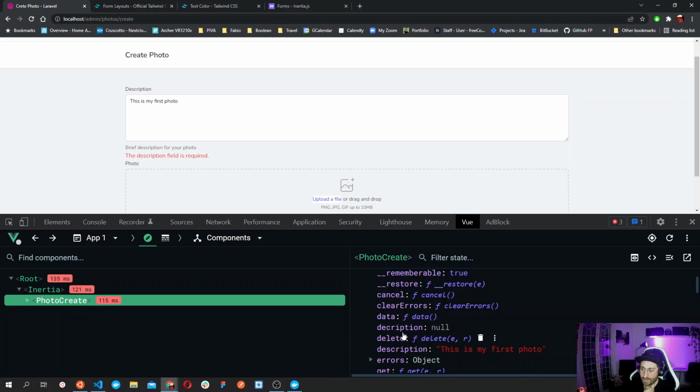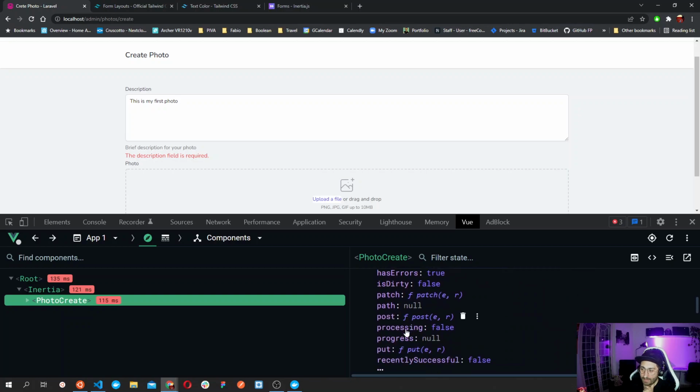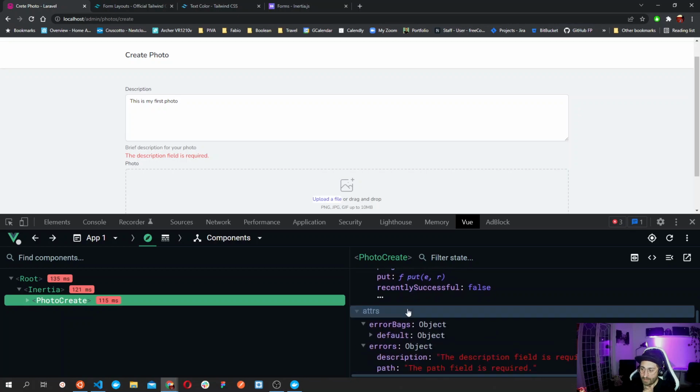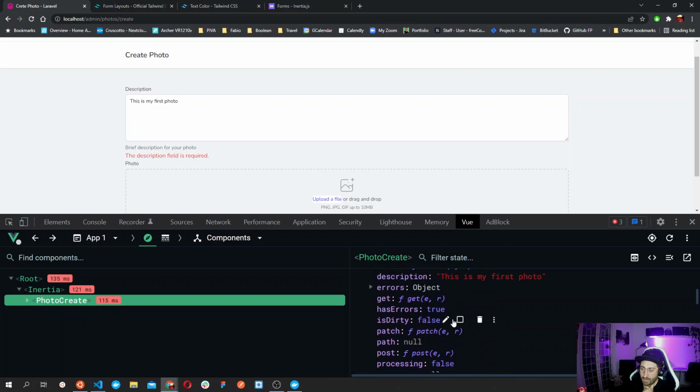No, it is not this one. Description, but it is this one. This is the one I misspelled before, I think. Description has text. And then the path, nothing in it. Right.